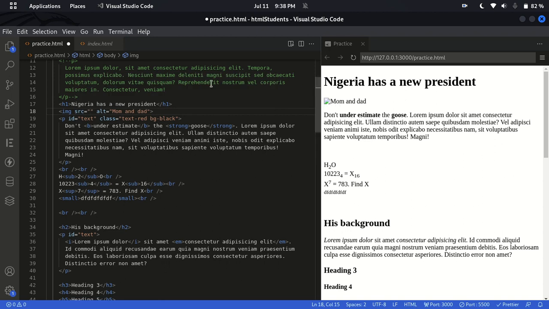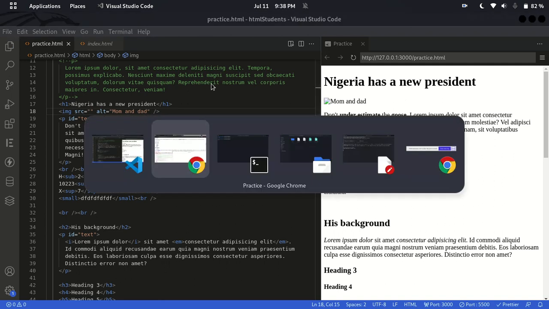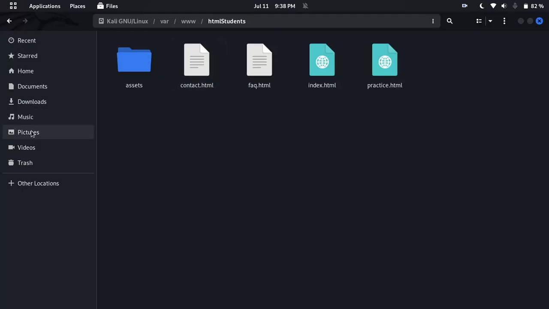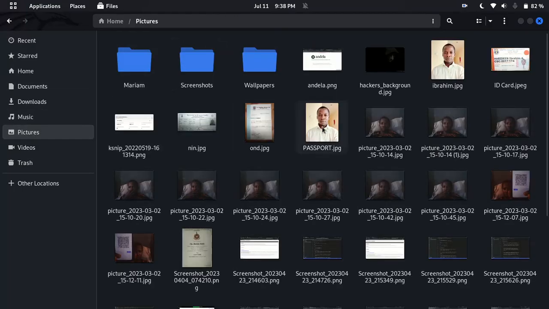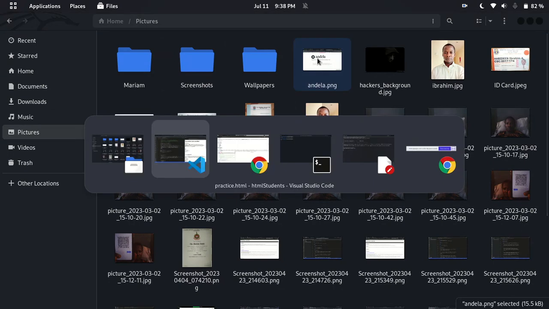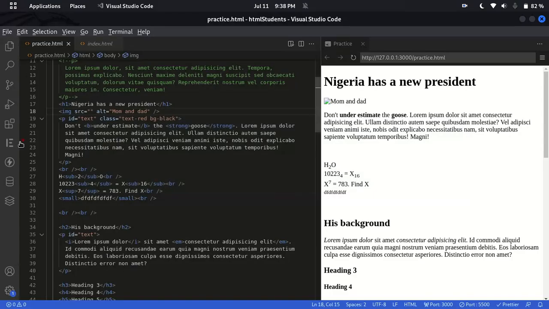I want to copy a picture from my system. I will use this one. Don't mind me.